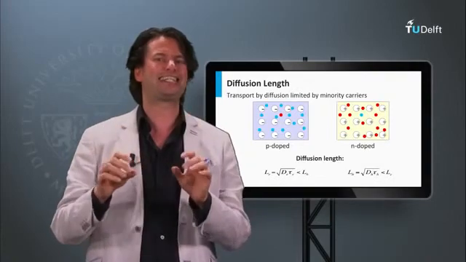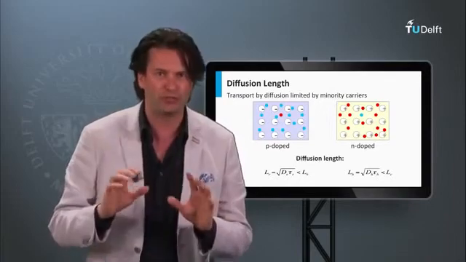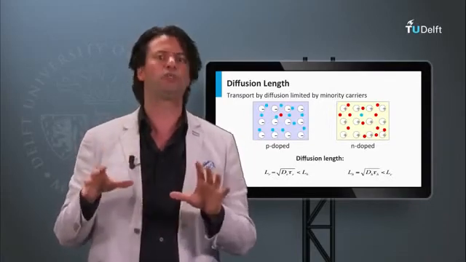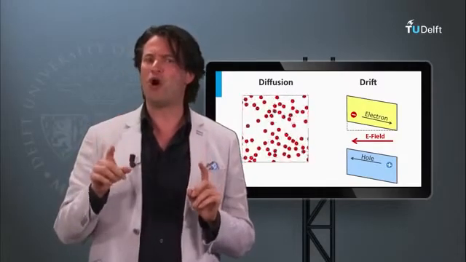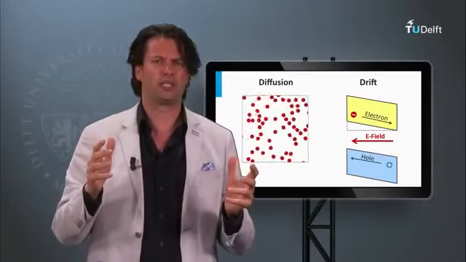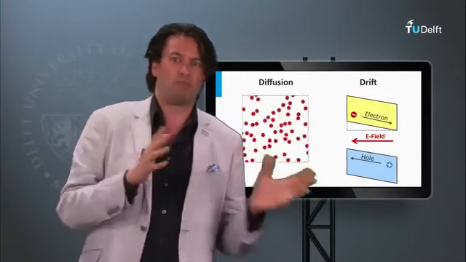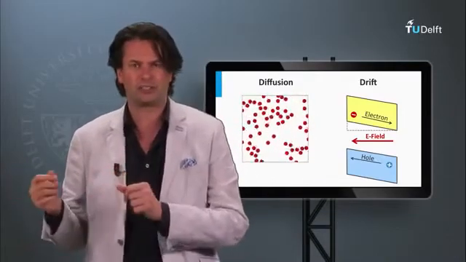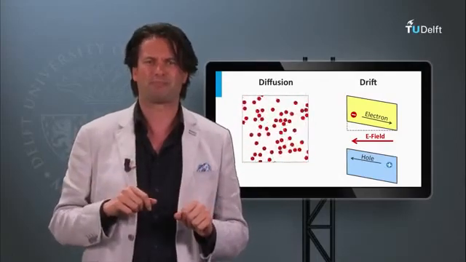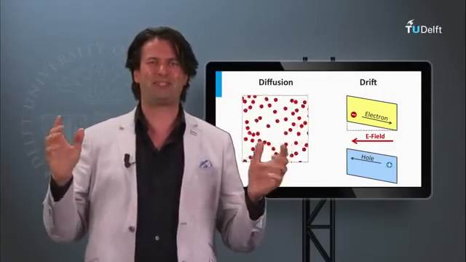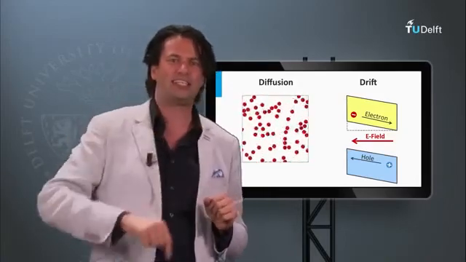Important to remember is that in a doped material, the minority charge carriers have a short diffusion length in reference to the majority charge carriers. So, now we know how to excite charge carriers. We know how to manipulate the semiconductor material to create majority and minority charge carriers. And we understand the transport mechanisms of charge carriers. It is time to build a solar cell using these tools. We will do that in the next block.